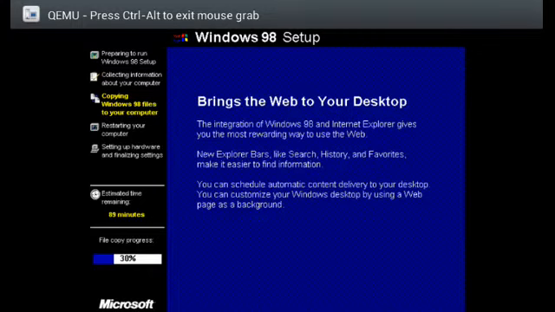So in other words, you can have Internet Explorer open on the desktop like Windows 2.1? Yeah. Or like the active desktop in Windows ME. No, don't talk about that.